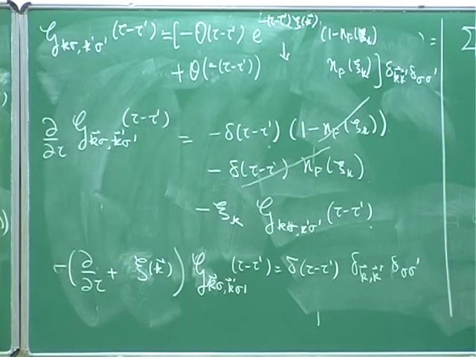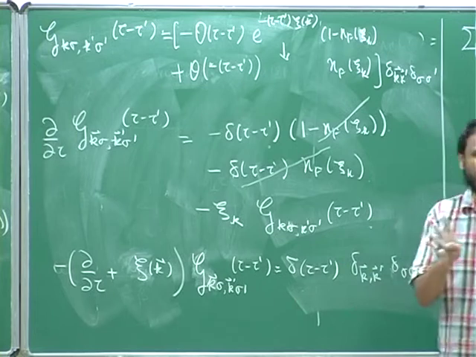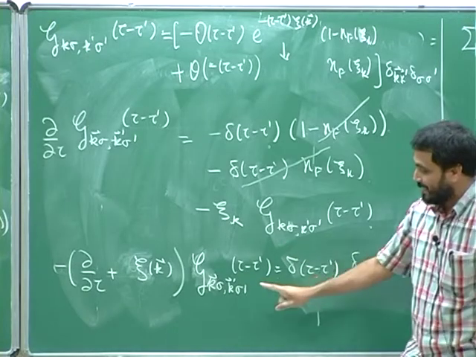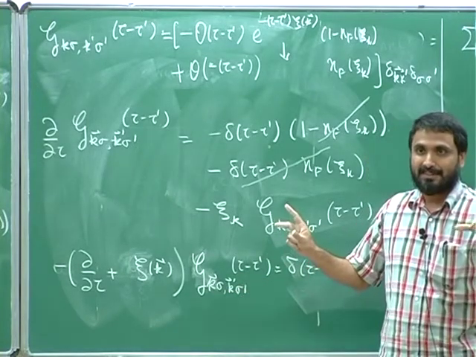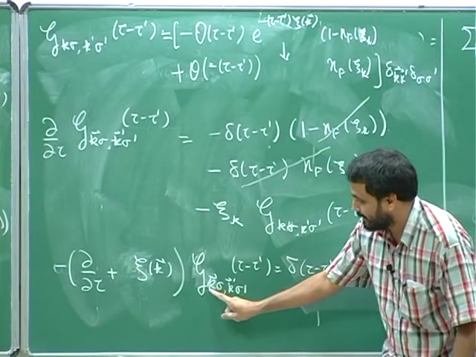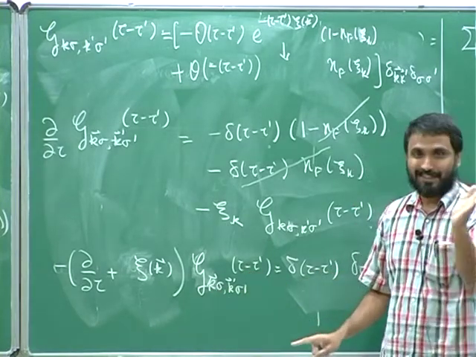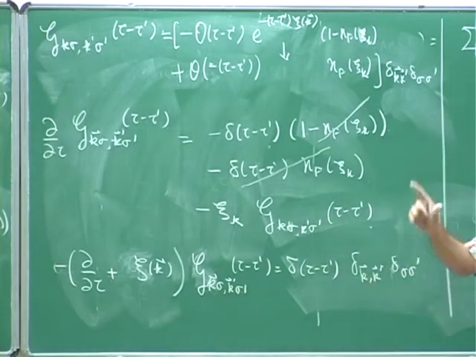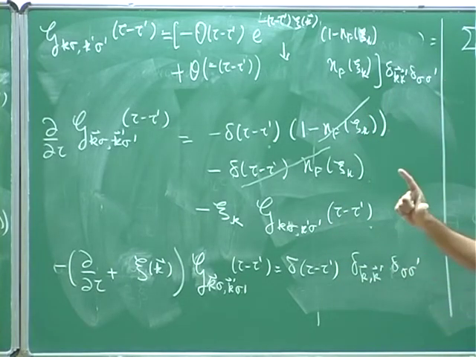Now what I would like to do is reinterpret this Green's function with a slightly mathematical flavor. You view this Green's function as a matrix. What are the elements of the matrix? There is a row of the matrix and a column of the matrix. This set of objects, k, sigma and tau, you view as the row of the matrix, and k prime, sigma prime, tau prime, you view as the column index. So this is now some infinite dimensional array of numbers. You can visualize that. One of these indices is continuous, but we have seen worse things in life, so we are not worried about that.